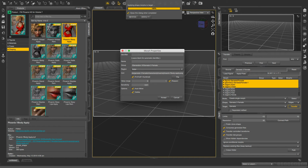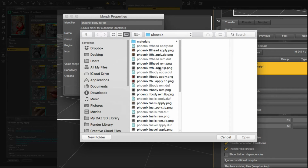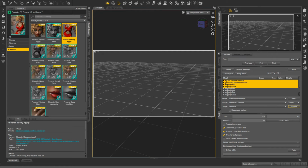And the same morph properties dialog box will appear. And I'm going to name this Phoenix body for Genesis 1. This one I'll have under the actor category. Looks like it's already found the PNG, but again, I just like to make sure, so I'm going to select it manually. Body apply. There we go. And let's accept. Done.